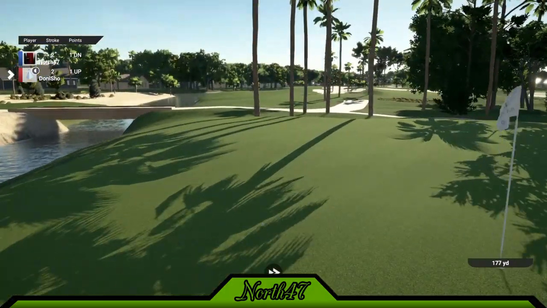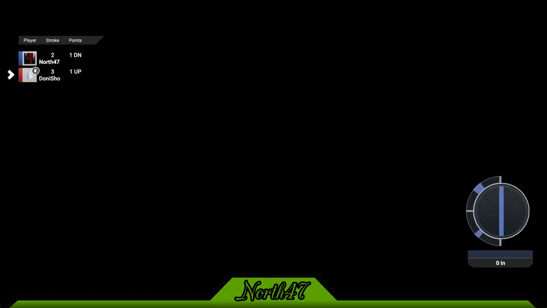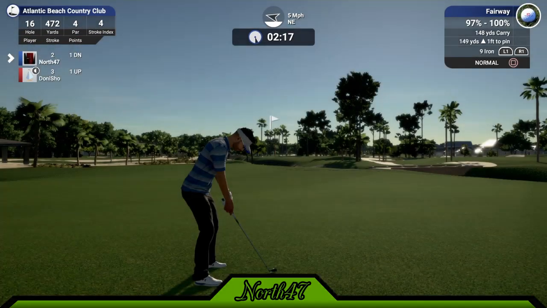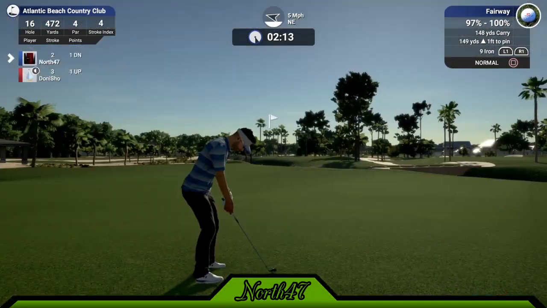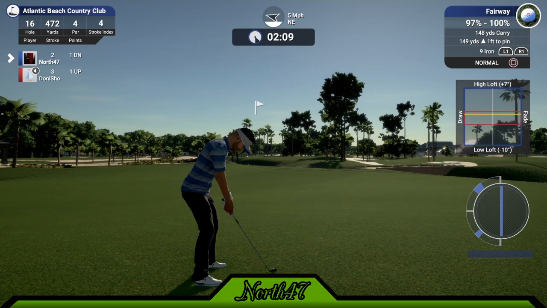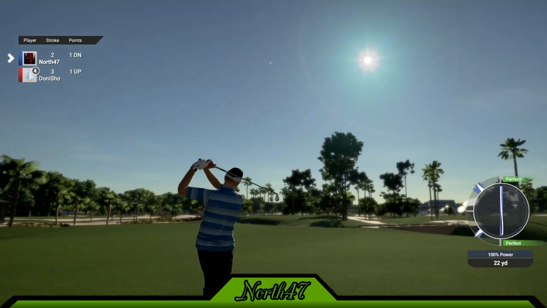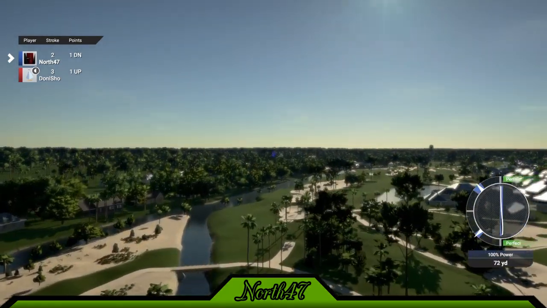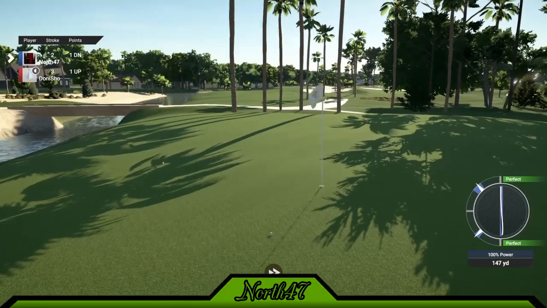I'm pressing triangle, trying to speed up his shot. Okay, what have we got? 149. Say out there should be good. Good strike on it. At least I've got that. I see it well. Hopefully I don't jinx it now, but I seem to have the tempo reasonably under control this evening.